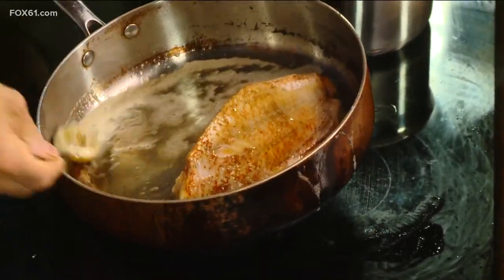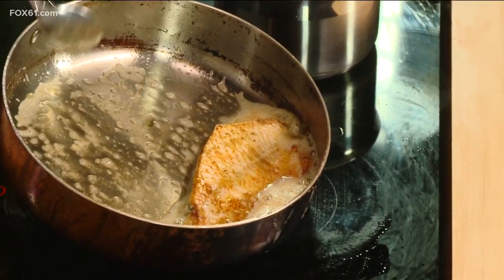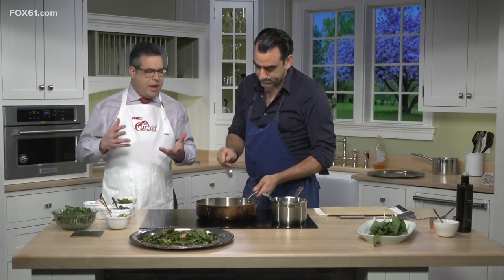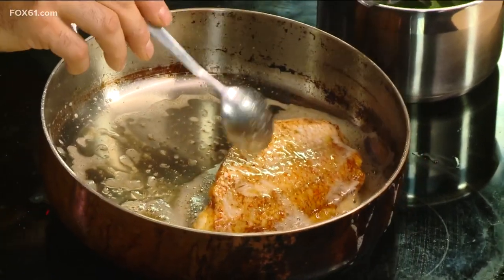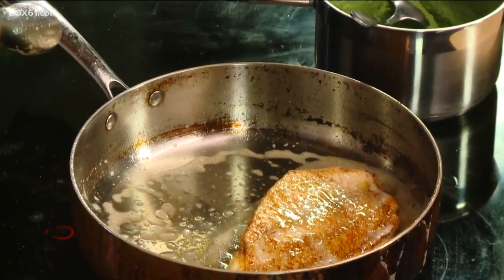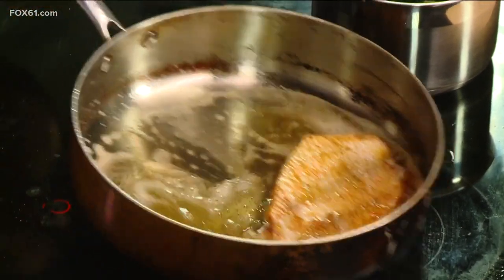It probably takes about three to four minutes on each side. The trick to cooking a good fish is controlling the temperature. The mistake a lot of people make is they start too hot — crank it right on high — and you wind up with a little bit of blackiness instead of a nice golden brown. A medium temperature is your ideal for cooking a filleted fish like this. It'd be hard to undercook this, especially going three to four minutes per side. Very easy to overcook it, though. But the beauty of this fish — the flakiness of it — even if it's a little overcooked, it's still very palatable and enjoyable.